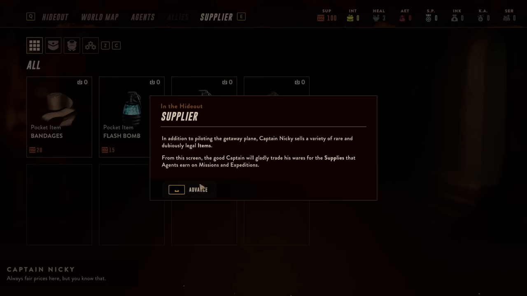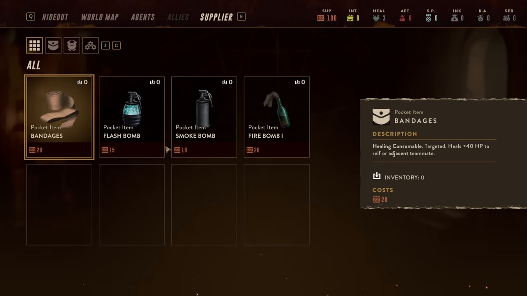Then we also have the supplier. In addition to piloting the gateway plane, Captain Nikki sells a variety of rare and dubiously legal items. From this screen, the good captain will gladly trade his words for the supplies that agents earn on missions and expeditions.